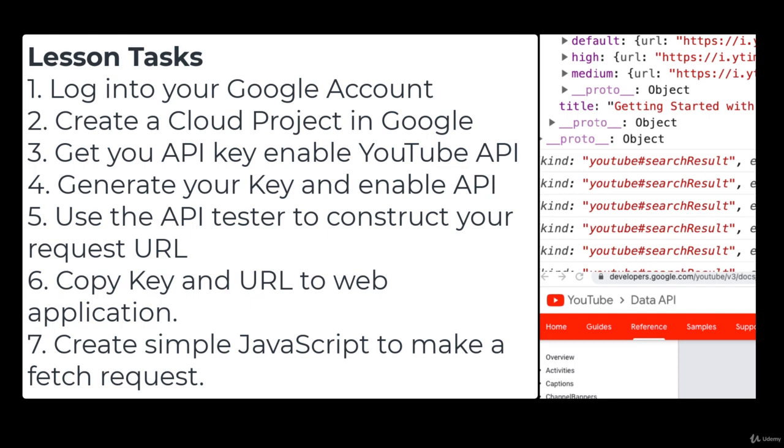Create a simple JavaScript, so allowing for the button to be clickable, and then once the button gets clicked, create the fetch request to the URL and return the content back into the console using JavaScript. So return the JSON response object back as a JavaScript object and output into the console, and you're going to be ready to move on to the next lesson where we're going to add some more functionality and update this application.